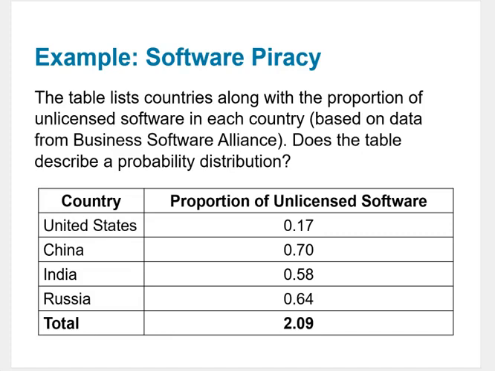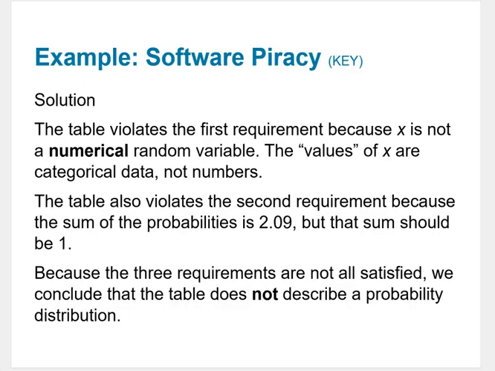I know that. Number two, your probabilities have to add up to 1. And if you notice, our total added up to 2. So that is another reason that this is not a probability distribution. And each of these probabilities has to be between 1 and 0, which it is, but it doesn't satisfy the other two requirements. So this is definitely not a probability distribution. I already went through those 3.